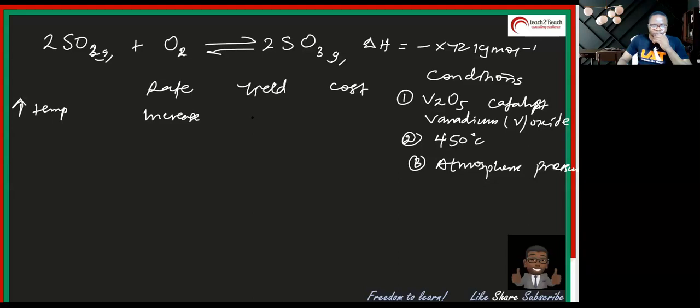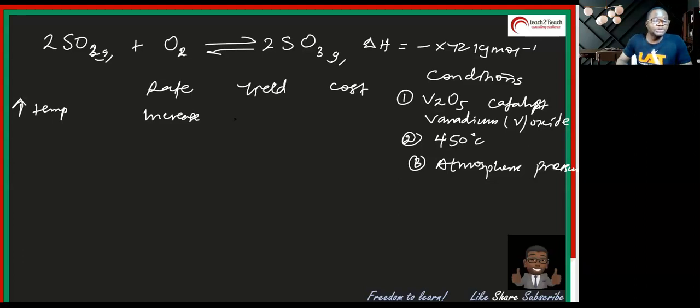It will make the reaction shift the equilibrium to the left. So less SO3 is made. Thank you. So an increase in temperature will favor the backward reaction, which is endothermic, right? Because the forward reaction here is an exothermic reaction, which will not be favored by an increase in temperature.